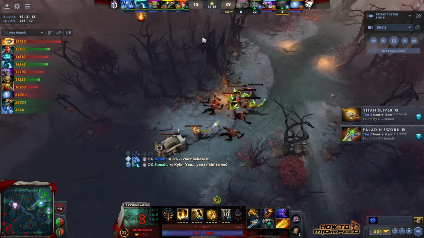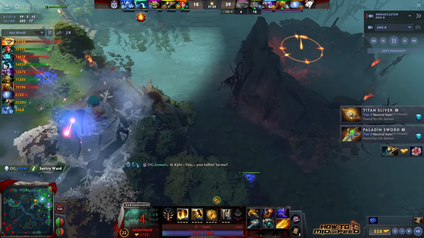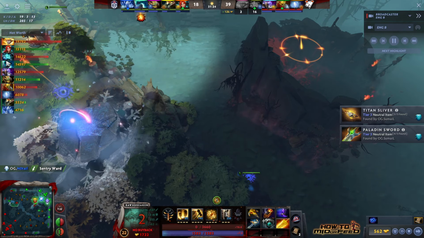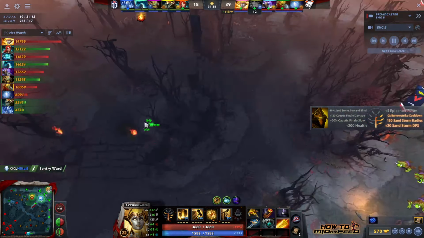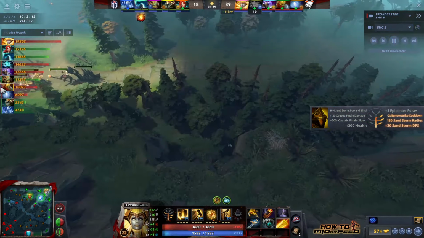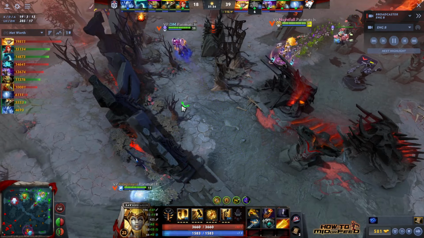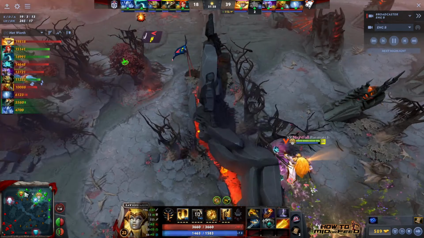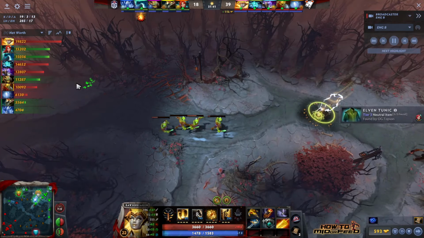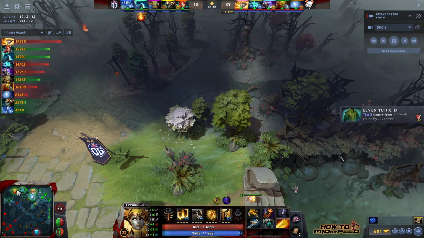Aghanim's Scepter coming up for a Windranger, it looks like. Not going to go for a damage item, but instead go for that Wind Run. Dire's middle tower is under attack. Evasion is not bad. These heroes don't have the way to pierce through it. Hanking Shard, one of my favorite ones. Dire's middle tower is now under attack, it doesn't sound too bad.